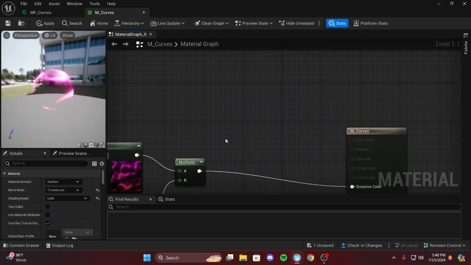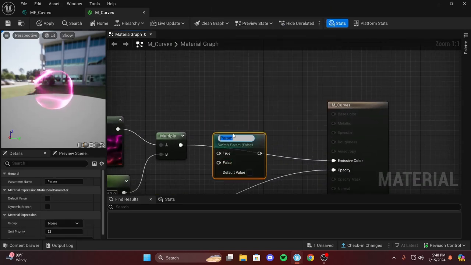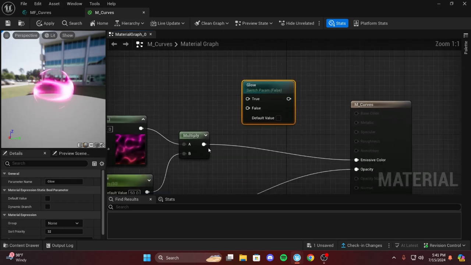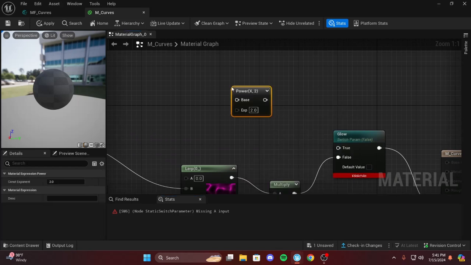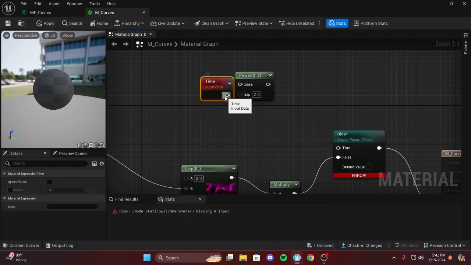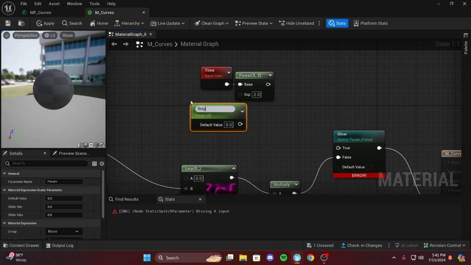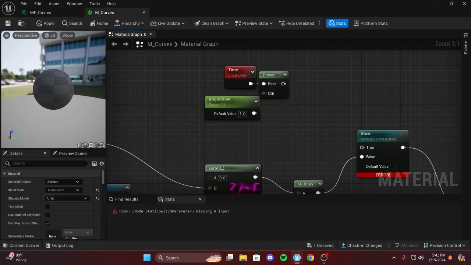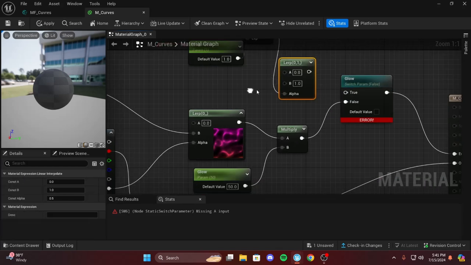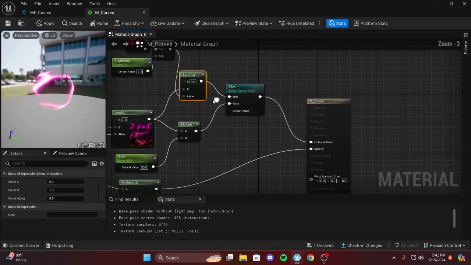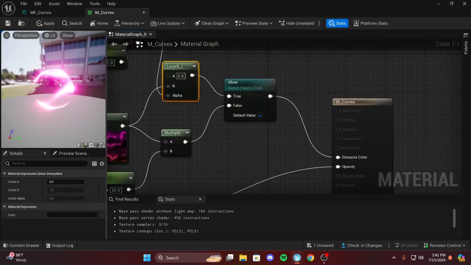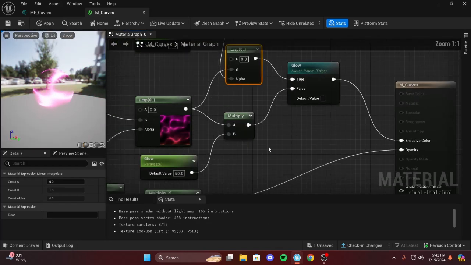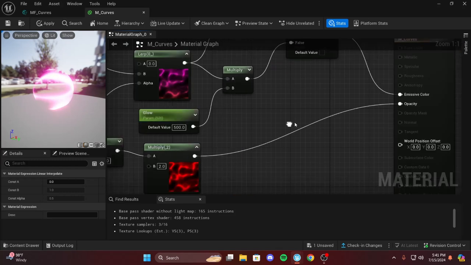But then if you want to have a real glow, we'll add a static switch here, which gives us the option to turn on and off stuff. We'll call this glow. And then if false, we'll have it go to that. We'll plug that in here. It's going to throw us an error because I don't have a top one. Up here, we'll do a power with the time, with the bright glow. Set this to 1. Plug that in there. And then what we're going to do is lerp this, plug that to alpha, plug this to B, plug this to true. And if I set this to true, much brighter glow compared to this one. But then if we set this like 500, we'll also get that really bright glow effect by default.